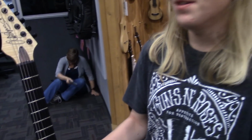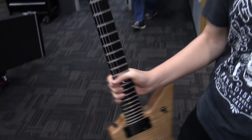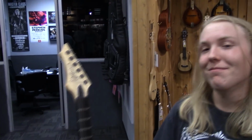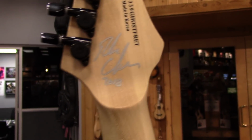Yeah, which one you got there? What is that thing? I got a Ghost Fret. It's really light. It has pickups and strings and wood. There you go. What do you think about it? You like that thing? Yeah, big fan of it. Cool. Think he's going to sign that for you? You got a Sharpie with you? I do. All right. We'll see what happens. Let's see. Sign that one for you, huh? Yeah, it's pretty cool.